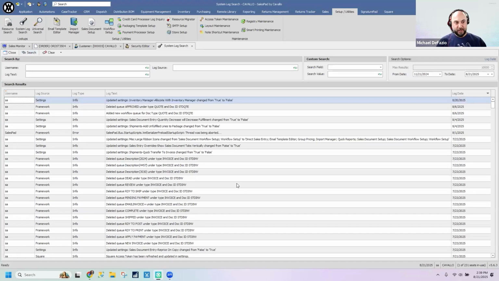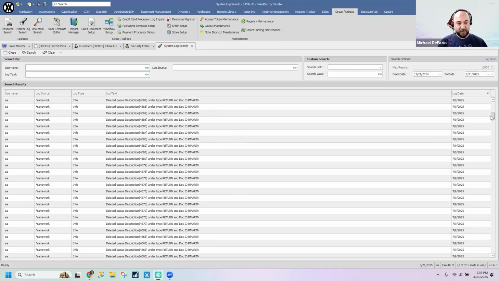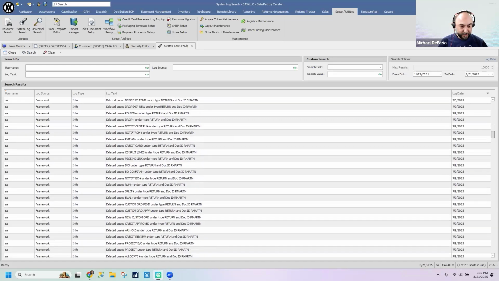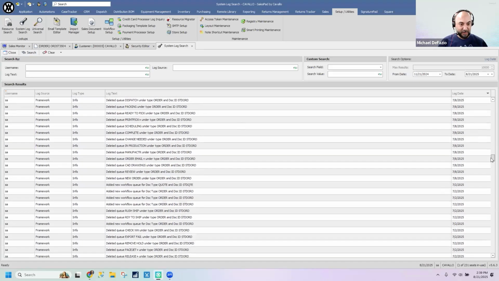But if I just keep it wide open, you'll see everything else: adjusted settings, deleted certain batches. If I changed any major settings relative to payments, my Square payment token was refreshed in July, on July 9th.